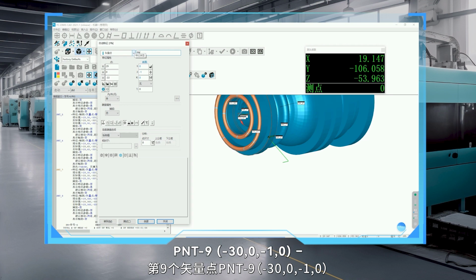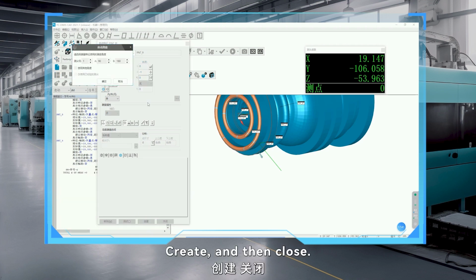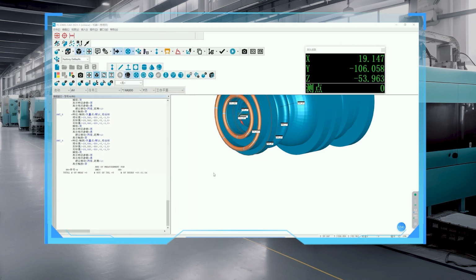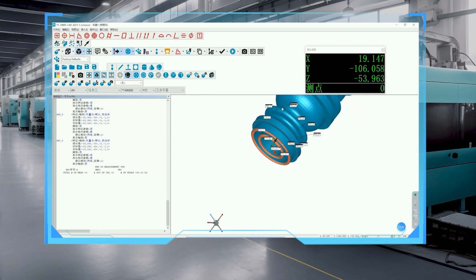PNT9, A -30, 0, -1, 0. Create, and then close. Review the 9 vector points.